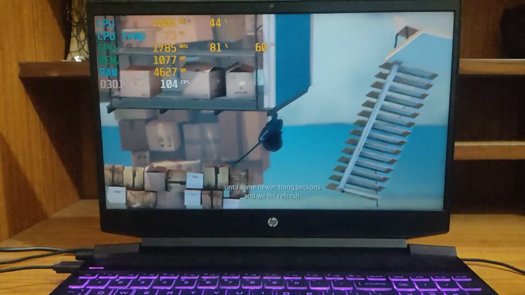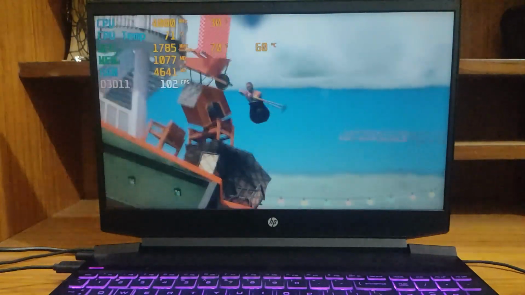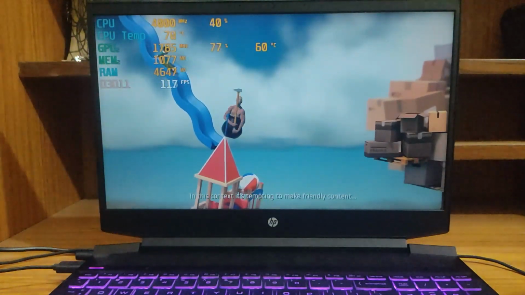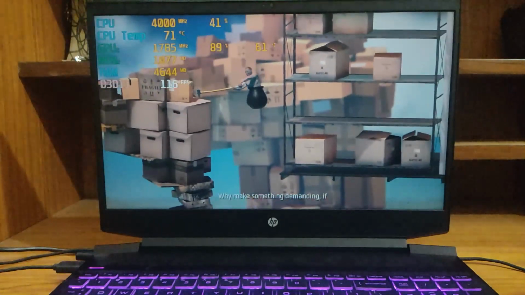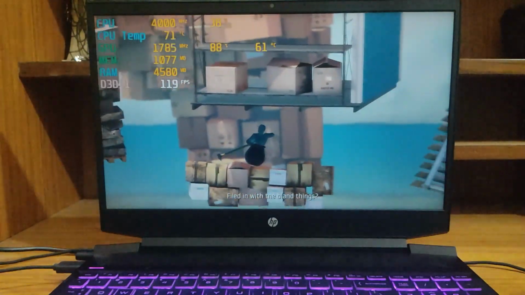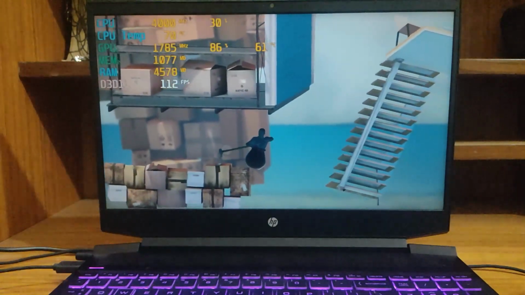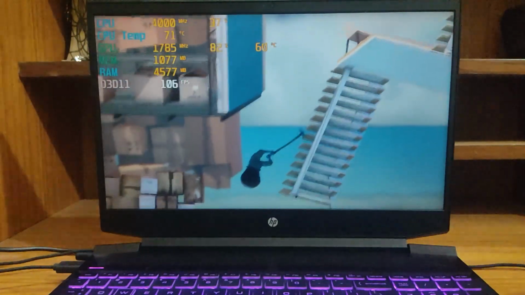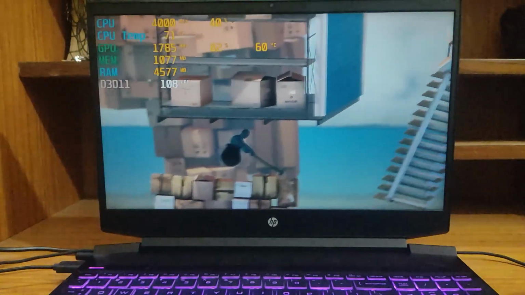You know what I find the most difficult part of this game? That orange. When you find that orange, that jump is too damn difficult. Okay, so temperatures are right now 71 for CPU and 61 for GPU, and frames are super nice. No. Bam, the struggle is real.